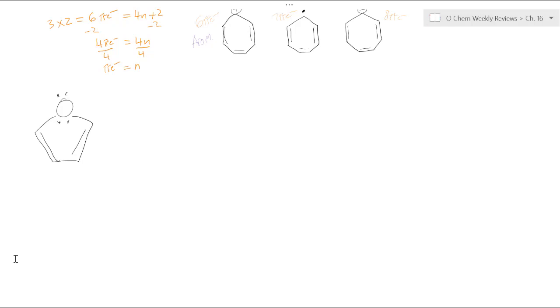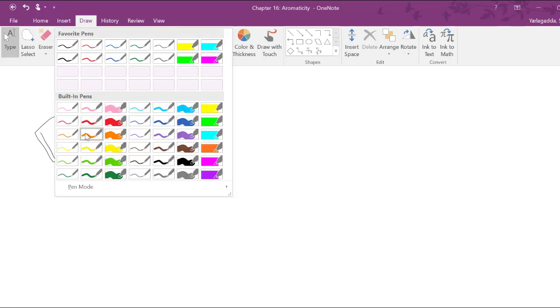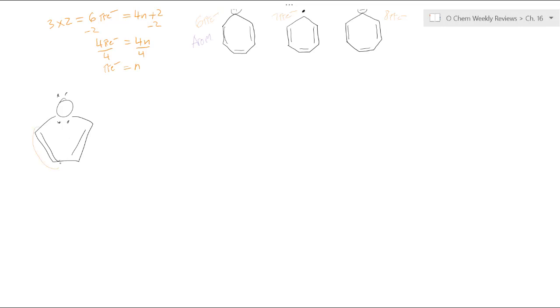Okay, so I'm going to count our pi electrons in orange. So we have a double bond, and then when we have 2 sets of lone pairs, we only count 1. The reason why is when we take hybridization into account, first of all, you might even realize, oh wait, oxygen looks like it's sp3. I have 2 sets of lone pairs and I have 2 bonds. It must be sp3 because I have 4 electron domains.